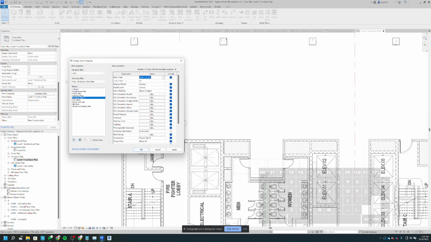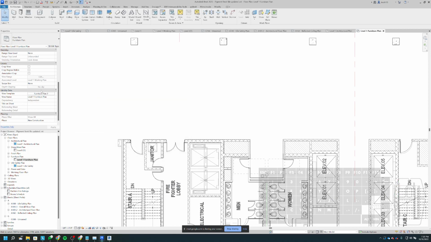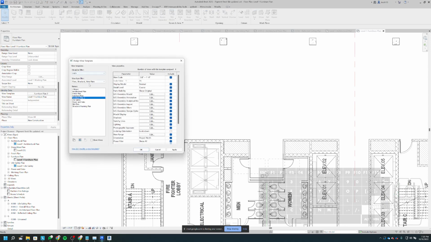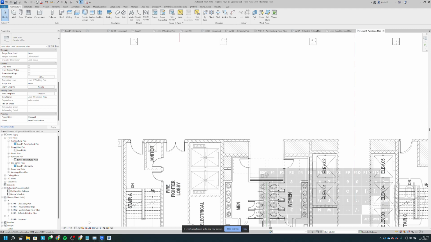Now, when you have a view template turned on, if I were to activate this, when you go down here to your settings for the view, these are going to be all grayed out and you won't be able to modify them. Okay, and that's because the view template's overriding them. If I turn this to none and I go back here, now I can change it because there's no view template applied. I can change all that stuff.